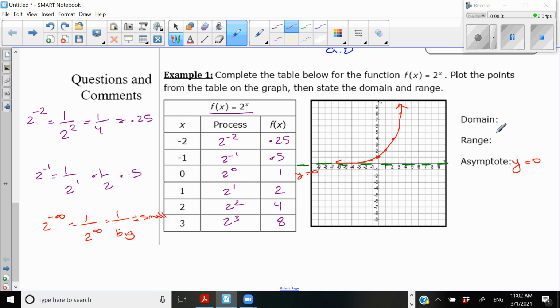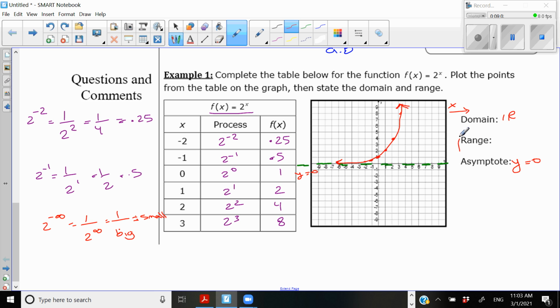Next, we want to find the domain and range. Domain is about the x value, so we need to move from left to the right. So as I'm moving from left to the right, I see that there is an arrow here and also another arrow on the right side. That means the function is continuing from left to the right. It's going to cover all the x values, so it's just all real numbers.